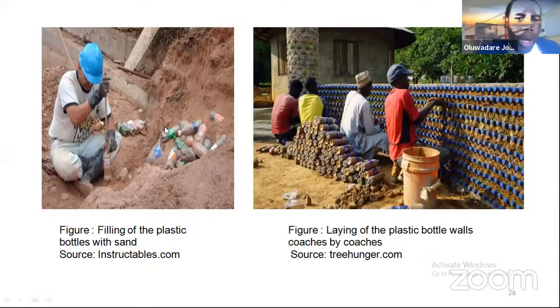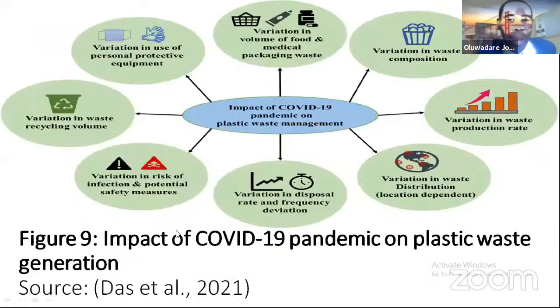So the plastic bottles, yes, we gather some plastic bottles, we fill them with mortar, we fill them with sand, and we use them for construction of buildings. When that kind of building is completed, they put tiles, they put plastic. You will not know that they use plastic. We are trying to reduce the amount of plastic waste that will be polluting our rivers.